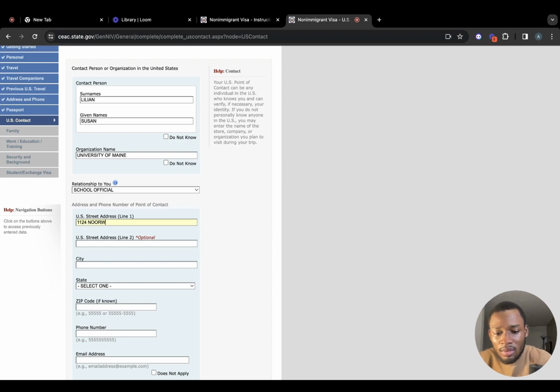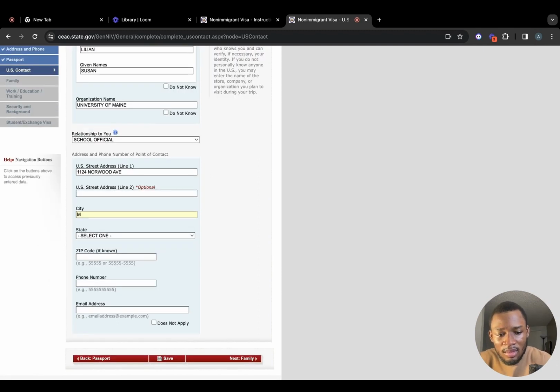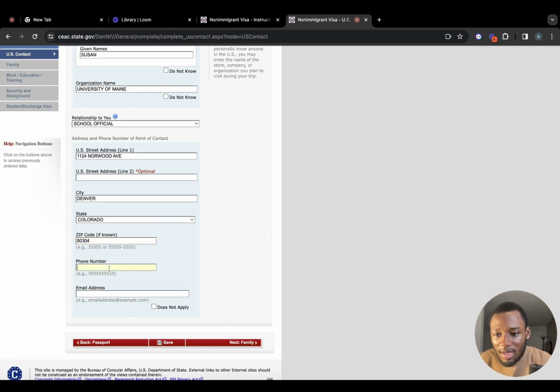So, the city is going to be, I'll use Denver. Then state is going to be Colorado. Then the zip code is going to be 80304. Then the phone number of the person.